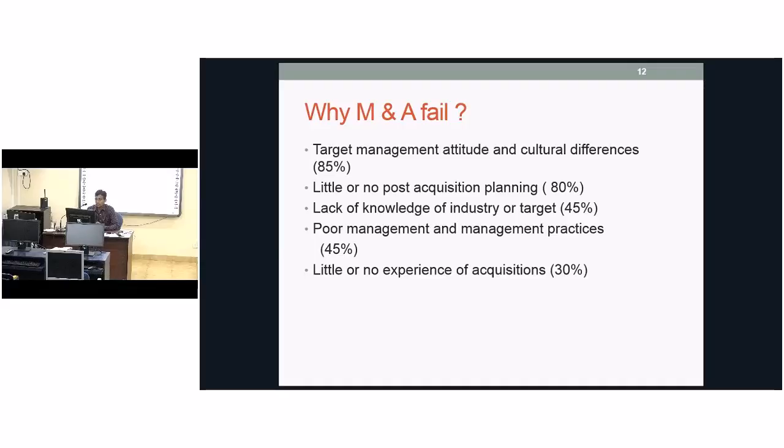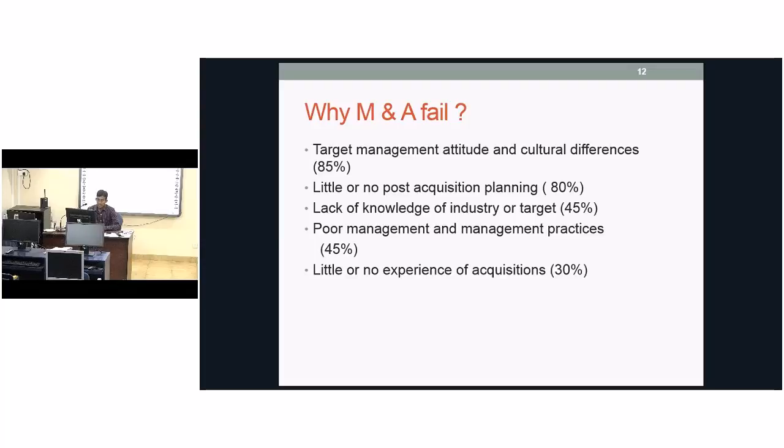The target management attitude and cultural differences. If one entity has a set of attitudes that is different from the other's, this conflict may lead to a failure. If companies A and B are merging, and A thinks they are superior, strong, the leader, and that B has to listen to all that A says, while B is not in that mindset and does not believe A is the main leader or that B should follow what A tells them, this mentality may lead to failure. When they try to take business decisions, company A might try to overtake company B's management, and then there will be conflicts.